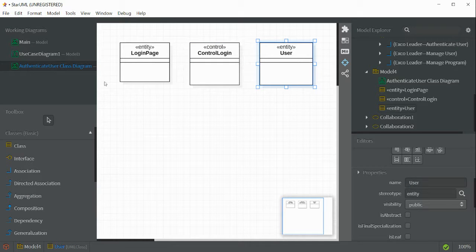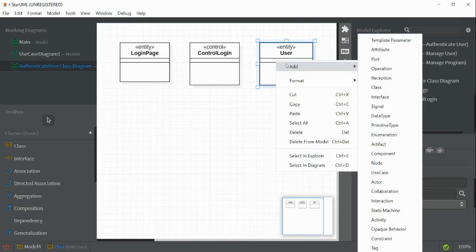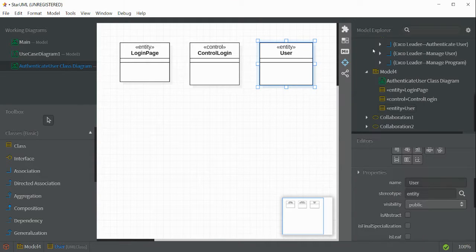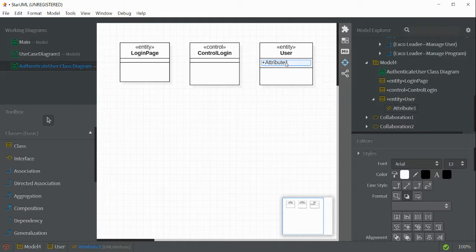Right. Now that you have the classes, out of these three classes, the one that you need to add attributes to, it is compulsory, is the entity. So maybe you can add, for example, the attribute username.